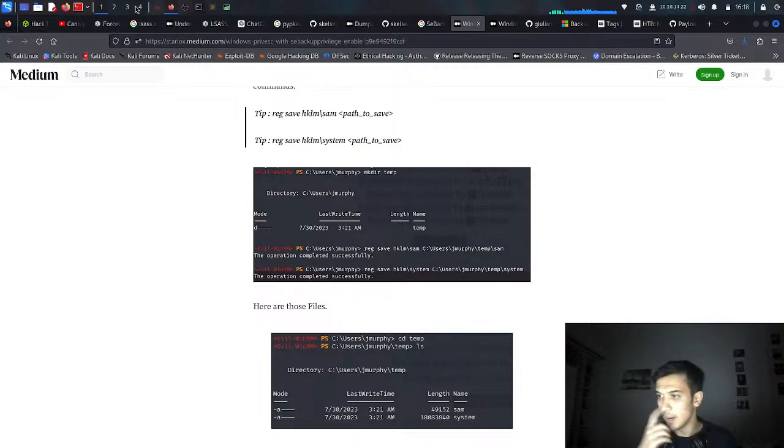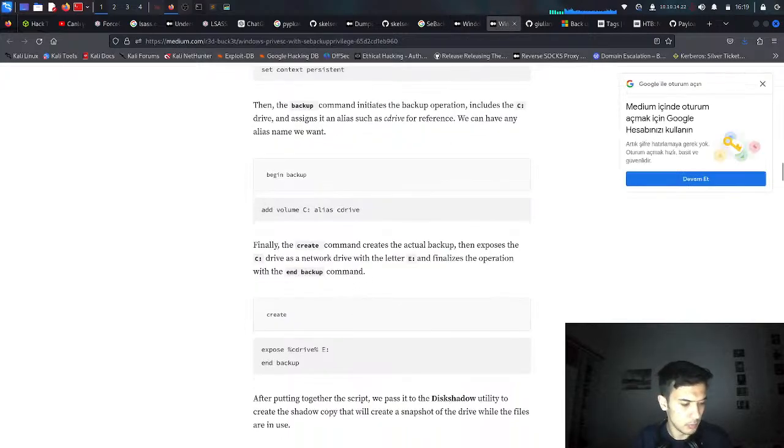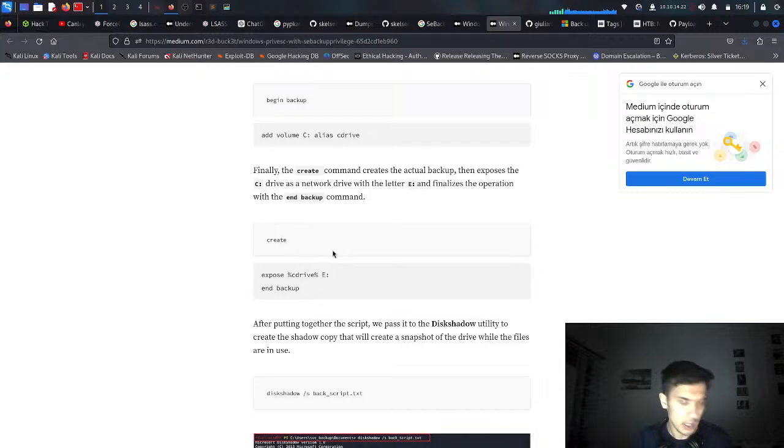I will be trying here ntds.dit. So if I'm gonna use this one on the DSH file, right? It looks like someone did it like that.